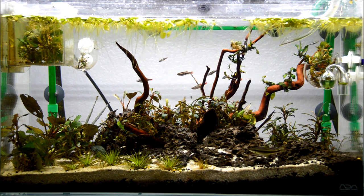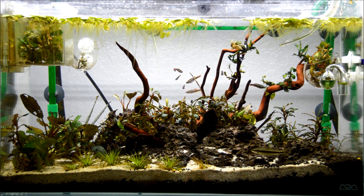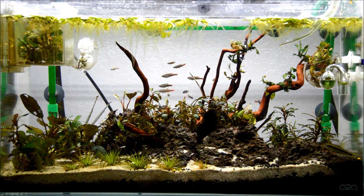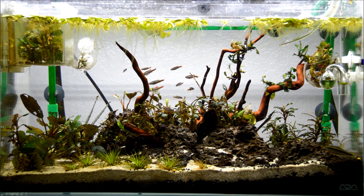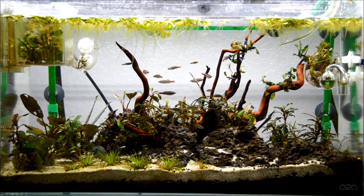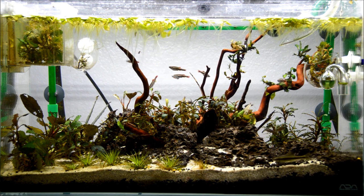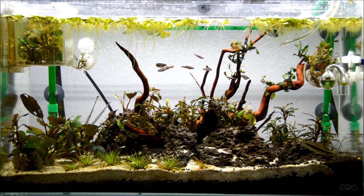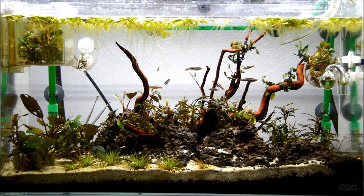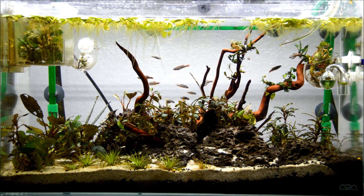I had the dragon stones laying around from ADA that I had bought a while back. I had integrated some into my tank and took it out, so I figured, I haven't had a tank with the dragon stone rocks yet, so might as well just go ahead and try to use it. And that's what I did, and it turned out really great. These two branches I picked up from my local pet store, they had a sale going on and it was pretty cheap, so I picked up two pieces. Yes, that's just two pieces combined into one. And it looked great.